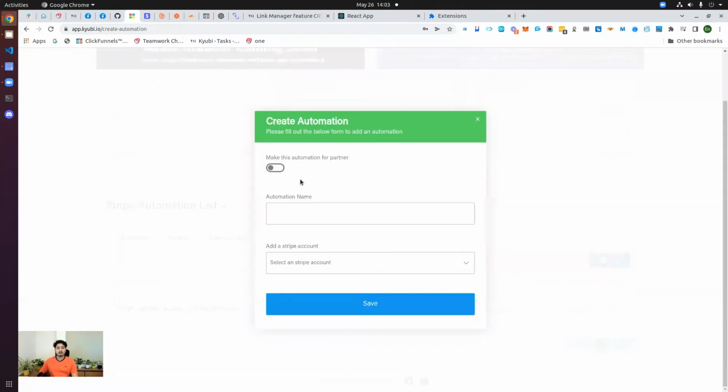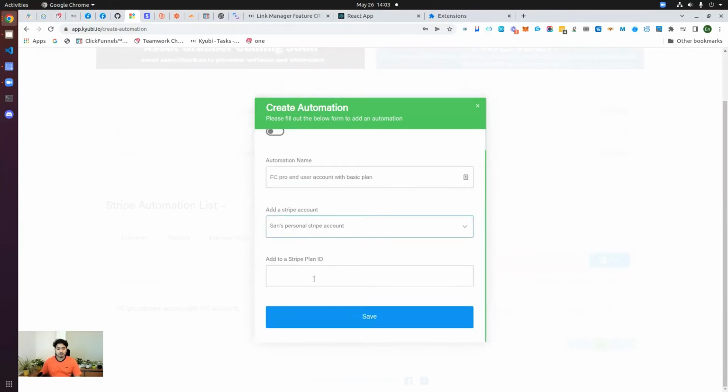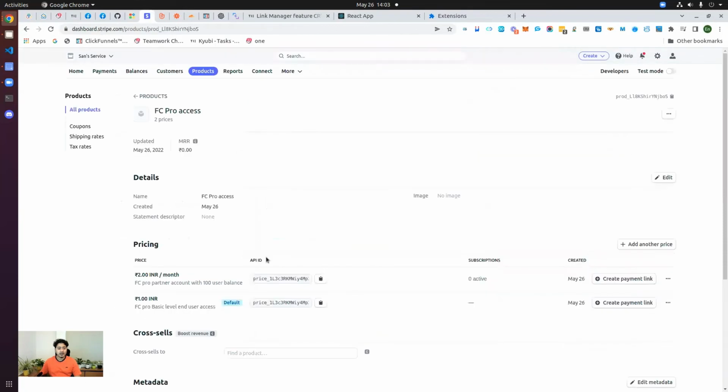Now I'll be creating another one, but this time I don't want it to be the partner account. So that is my disabled option. And I'm here adding the FC Pro end user account with, sorry, basic plan. And if I'm adding that, again, I have to select the Stripe account for sure. Now here, I have to go back to get this price point, right?